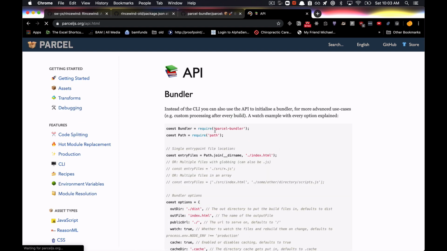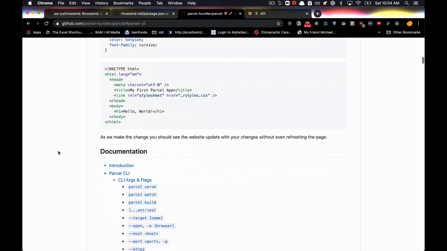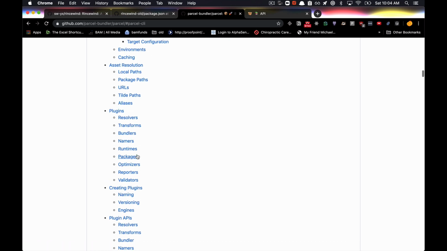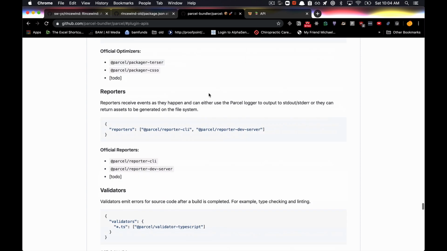If you're not careful, this is parcel-bundler, not just raw Parcel itself. So Parcel V2, which is what we're in right now, doesn't have this documented yet. If you look at all this stuff, nope, nothing. Plugin APIs? Just plugins only, not the main thing.